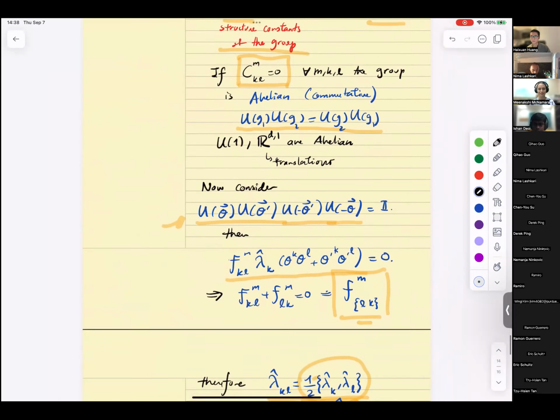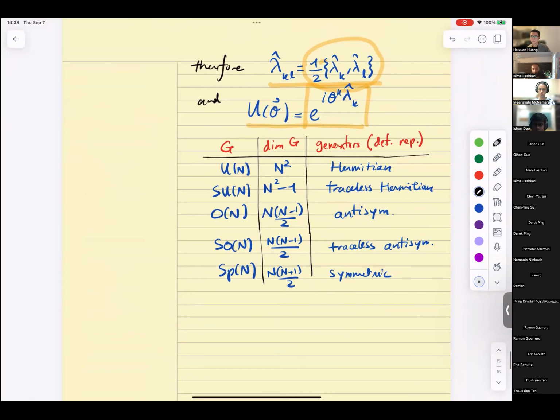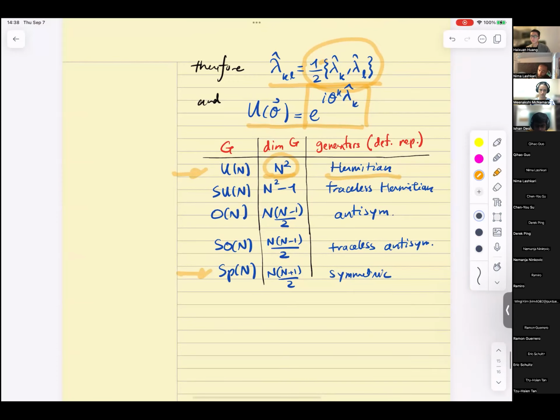All right. Now I want to finally show you a table of important groups that come up in physics. I haven't defined this one for you yet, but UN is the group, the dimensionality of the, so these are representations I'm talking about, right? So I can represent them using Hermitian matrices, right? And the dimensionality of the group is n squared. SUN is n squared minus 1 because we said that the determinant is a phase, and by setting it to 1, I kill 1 degree of freedom. In the Lie algebra language, that is picking the Hermitian operators to be traceless.